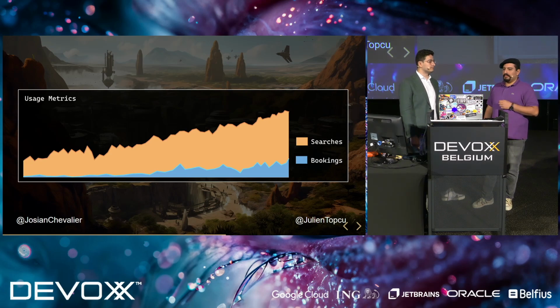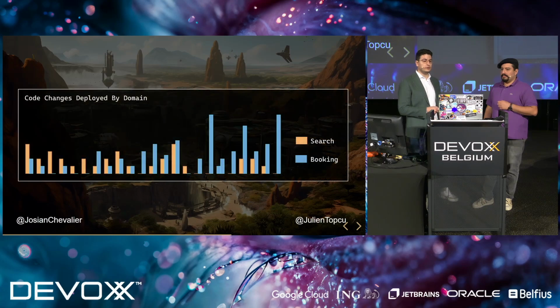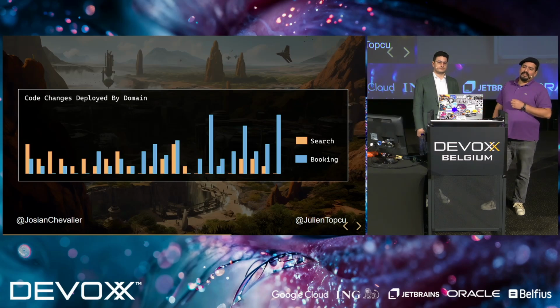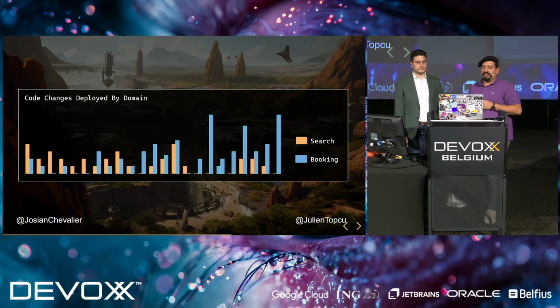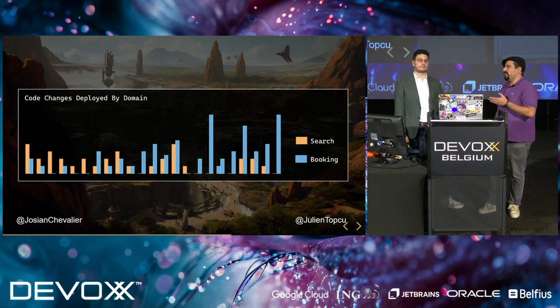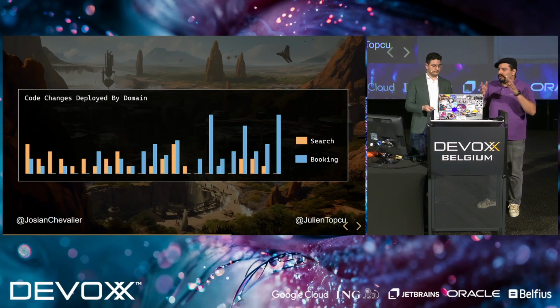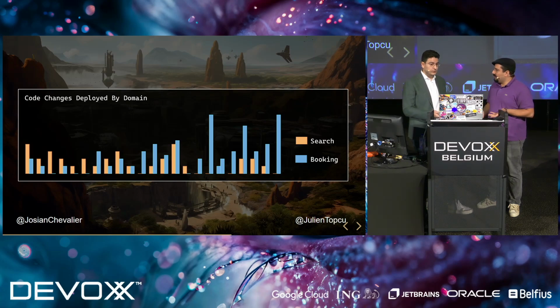on FinOps. Also, on top of this, if you look at the deployments we've made recently, you can see we mostly changed the booking. We don't really touch the search anymore. So it's true that now the feature pressure is more on the booking part, which is quite new. So what you imply is that because we are making more changes to the booking, we may introduce a regression that will break the search, even though we didn't change that part. And so? So what? So we need microservices.